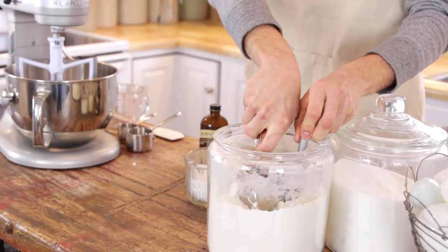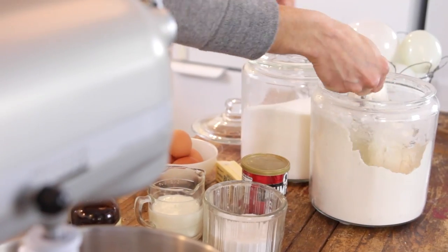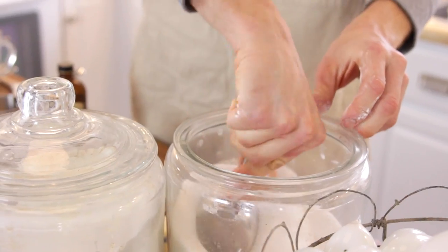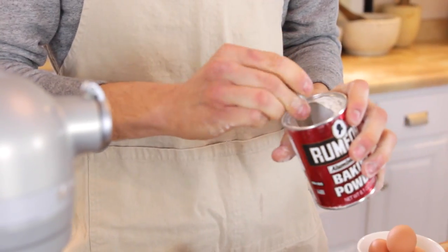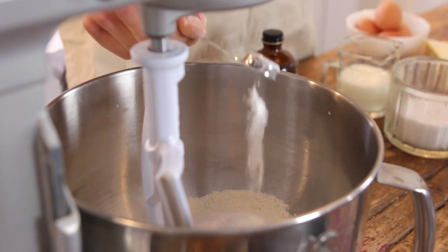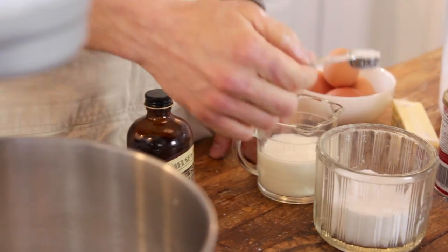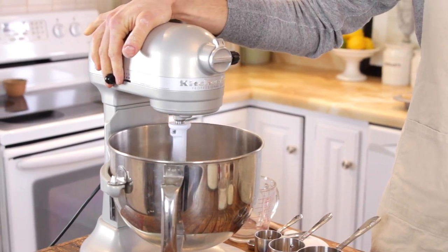To start, just put some flour into the bowl of your electric mixer. Usually I would use cake flour, but since these are cupcakes I want them to be a little bit more sturdy, so I'm using regular flour. Next, put in your sugar, then make sure to add your baking powder. Since this is a yellow cake, it doesn't have as many whites in it, so you need the baking powder to give it some lift. Finish with a little bit of salt, like every baked good, and then let the dry ingredients mix together.